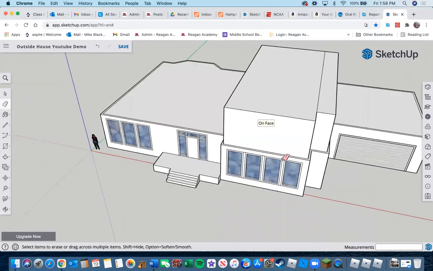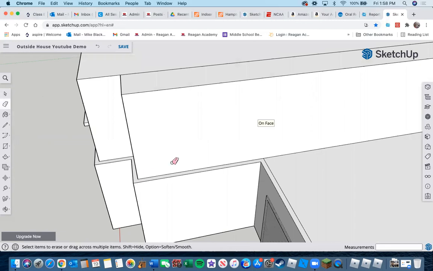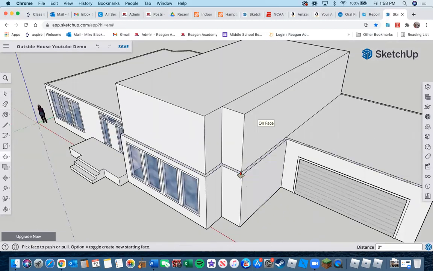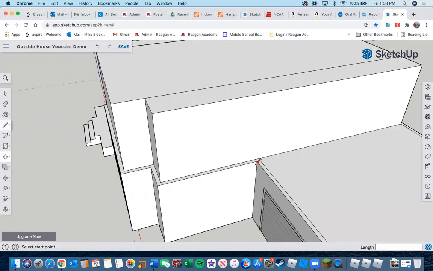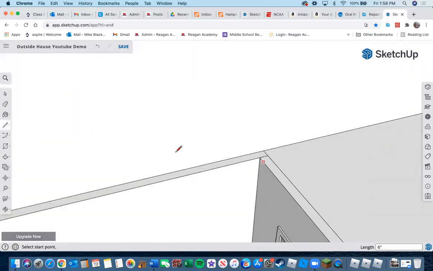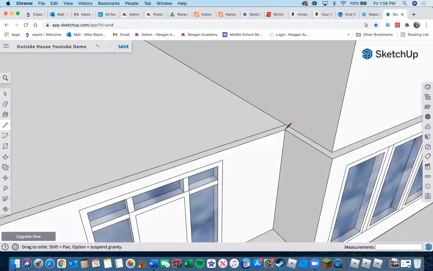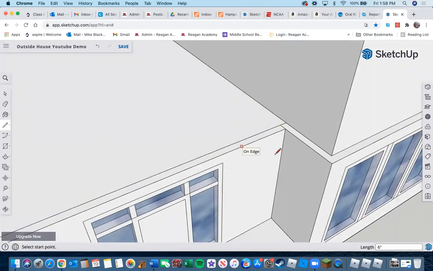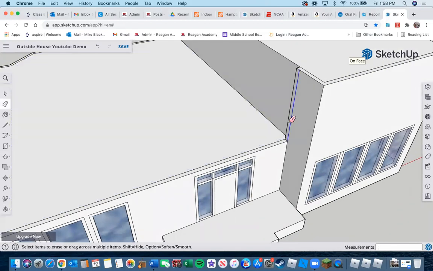Now, I also do want to have my wall thickness, but only on the outside of the house. So in order to add this part of the thickness, if I pull it up right now, you can see that it'll bring up the whole wall, and I don't want that. I want this part to have a wall on it. So I'm just going to get a line and draw from here to here, and then separate that piece over on this side too, so that this part comes out like that. And then I'll get my push-pull tool and pull it up and match it with the face here. Again, to match it with the face, I just drag it and point at the face that I want it to match. And I can again go through and delete that line because I don't need it.